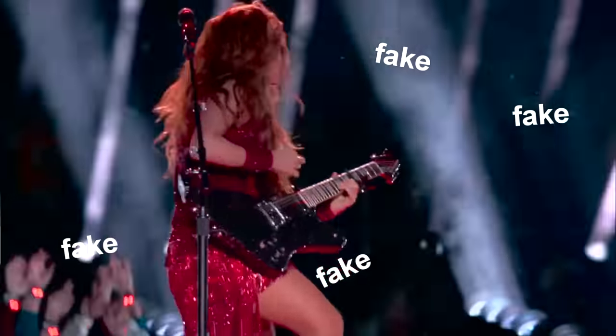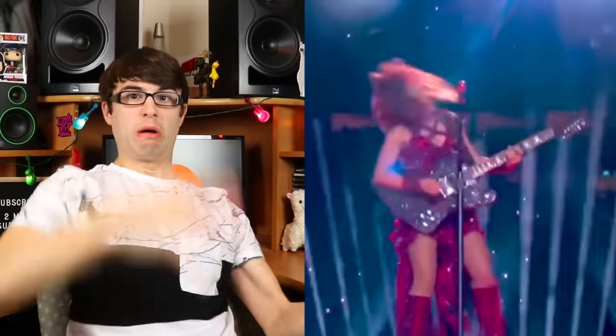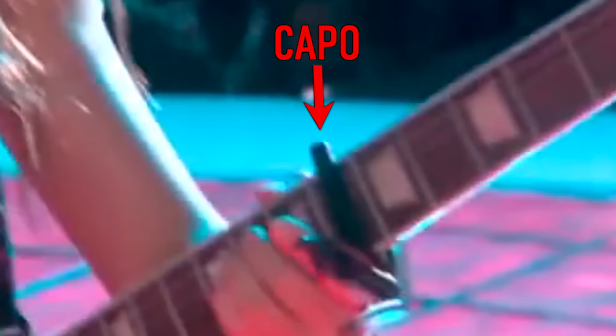That looked fake. Yeah. Fake. But what I find odd here is even though her playing looked fake and her stomach looked super fake, like robot, she bothered to use a capo. Why would someone fake guitar playing but bother to use a capo?